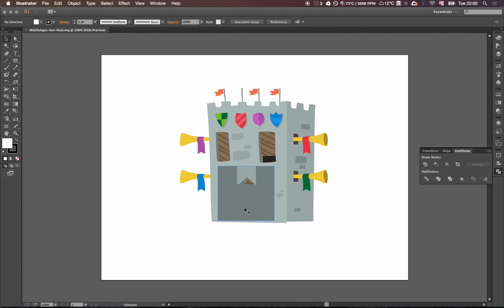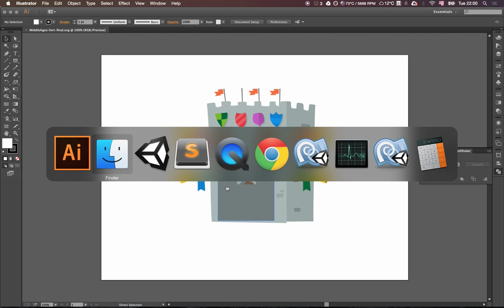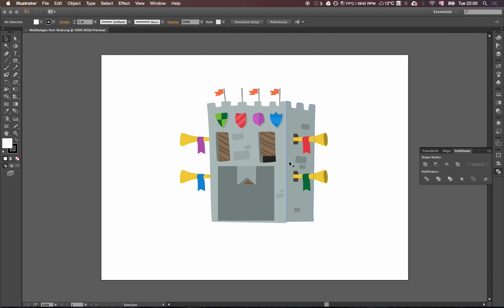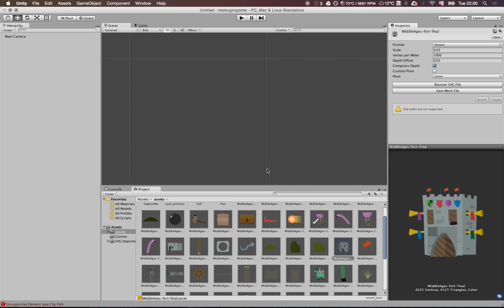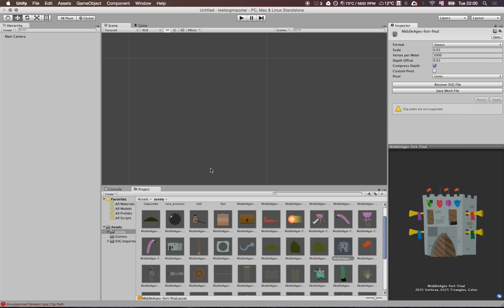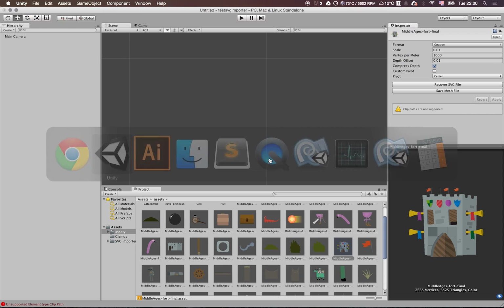And now you can see that in Adobe Illustrator the file looks worse than in SVG Importer. I think that's a problem with many importers, even Adobe Illustrator, that it doesn't read SVG files correctly.